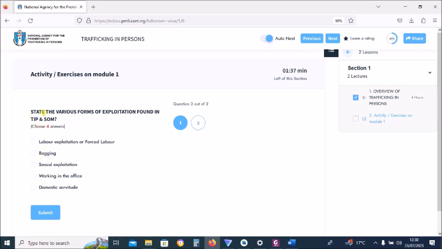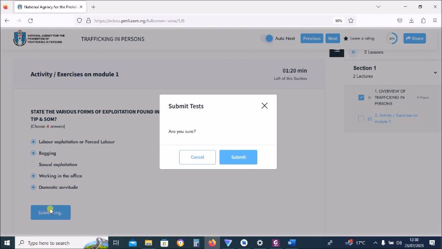Now number 2, it says state the various forms of exploitation found in TIP and SOM. Choose 4 answers. If I choose this one, this one, this one, and this one, then I say, look, I submit. It asks, are you sure you want to submit this test?